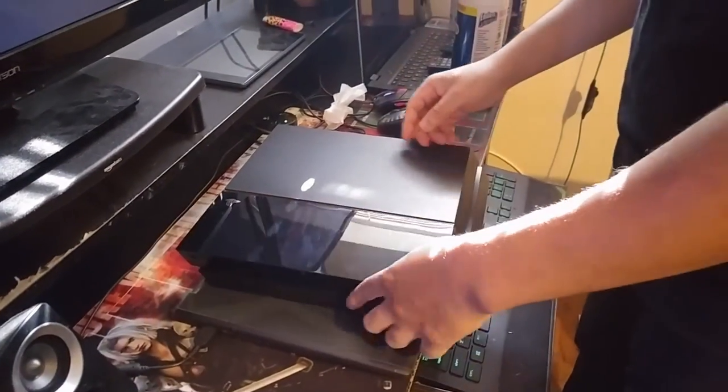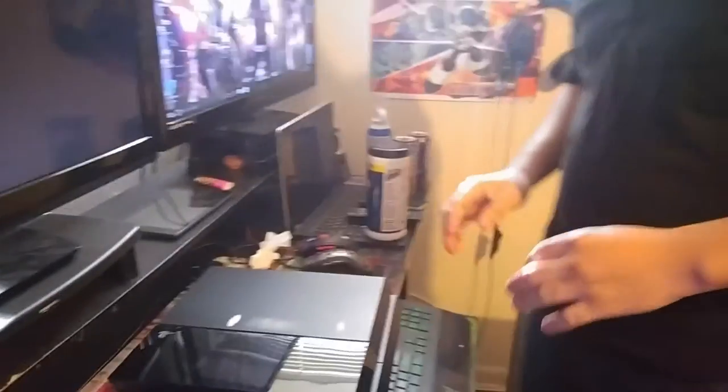And you just snap it back on like that. Flip it right side up. Put the front end back on. And you're done.